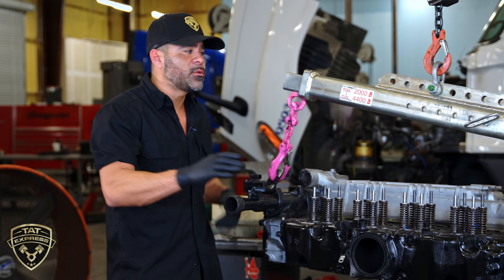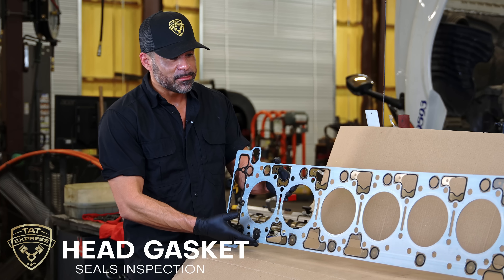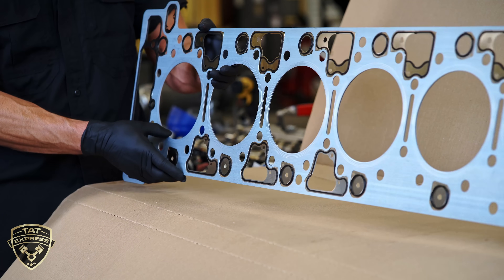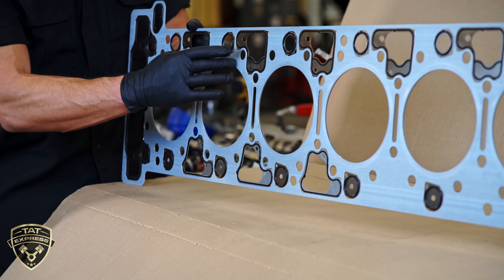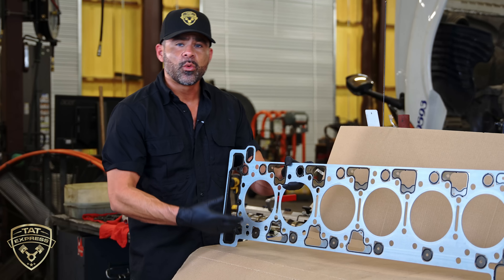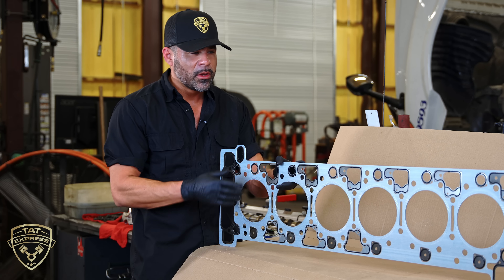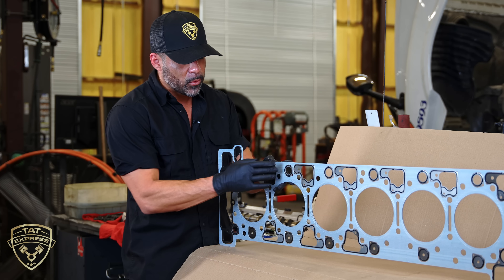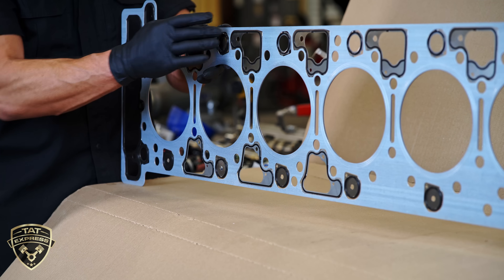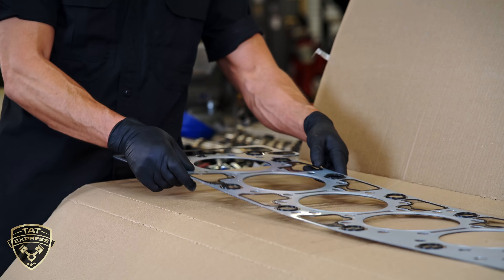The next item is the head gasket. This head gasket is a newer design — it's made of stamped metal, and most of the seals are just kept in place by this metal. The only place it's going to be sealing is right here on the rubbers and around the top of the cylinder liner. So when you remove the old head gasket, there's not going to be a lot of cleaning needed — you won't need a scraper or abrasive tool. Concentrate on where these rubbers are going to be sealing, and that's where you're going to get a solid seal.